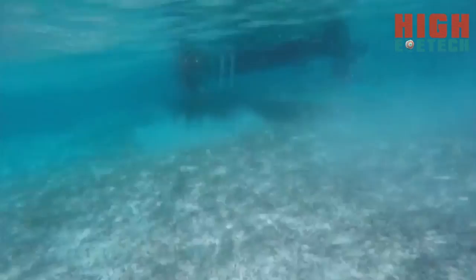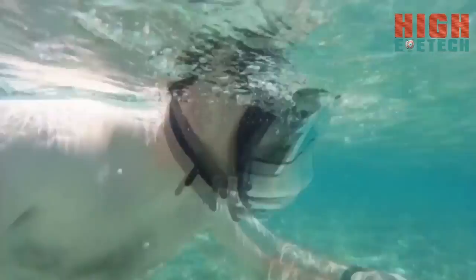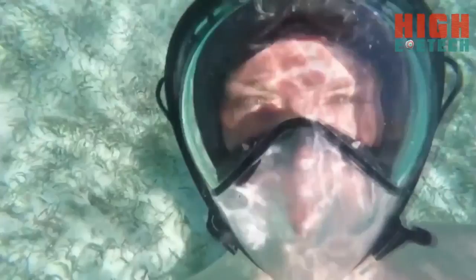I like that because it's clear, you get a really good idea of how this thing works. You can see really well when it's starting to fill up with water in the slightest. And you can also see how much the barrier between the top part of the mask and the nose, that silicone barrier, really prevents fogging up inside the top part of the mask. It gives you a really good idea of how well this system really functions.